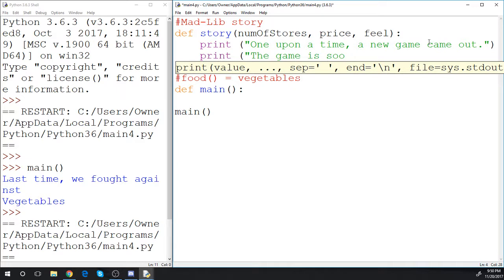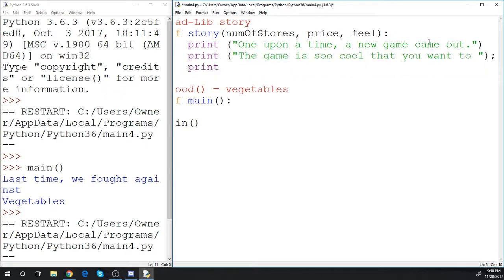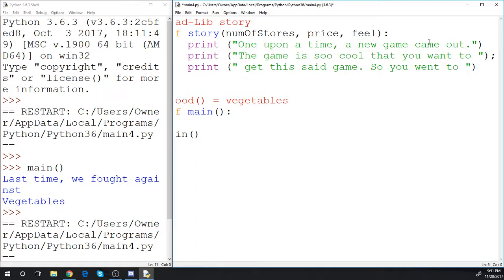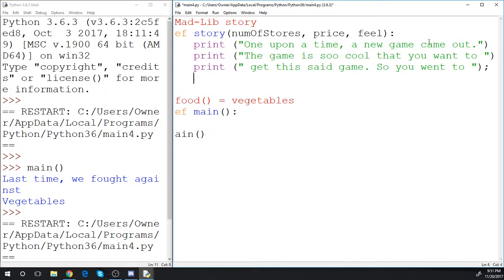Now you guys get to see my grammar abilities here. Is this going to make you cringe a little bit, maybe? Depends how easy it is for you to get cringy from me. So the game is so cool that you want to get this said game, right? So you went to, and this is where we introduce the first parameter, or the first variable. Well, parameter. We're just going to pass values into the parameters you see in the story. So number of stores, price, and feel.